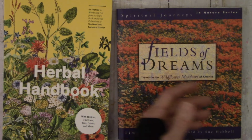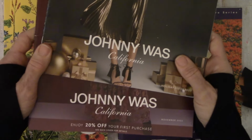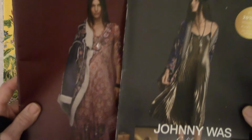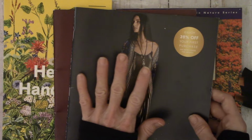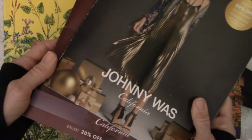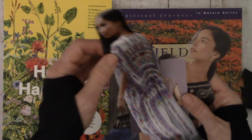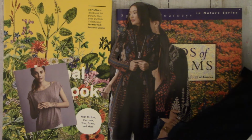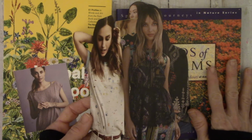Somehow that turned into me thinking about people that would go on there, and I've got a couple of these catalogs. I keep getting them in the mail. I didn't request them, but I've been able to find some nice images that would possibly work in my journals. And I think that the ones from here might work nicely in here. So last night I went through a couple. I probably had four of these. I started cutting out any of the women in here that I thought would look nice, that I just liked. Once again, just cutting things out. Don't know if any of them will work in here or not.